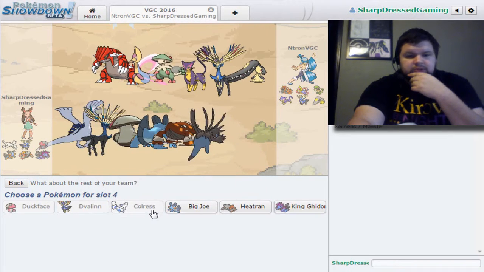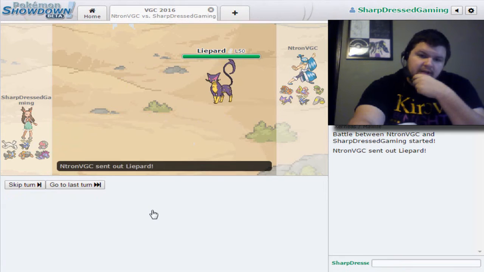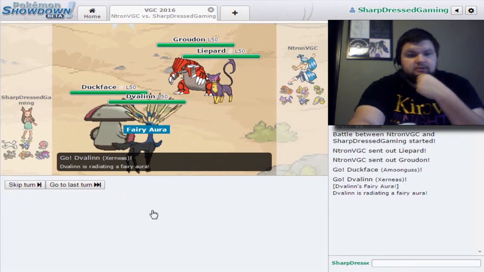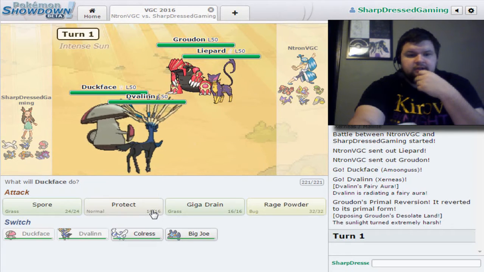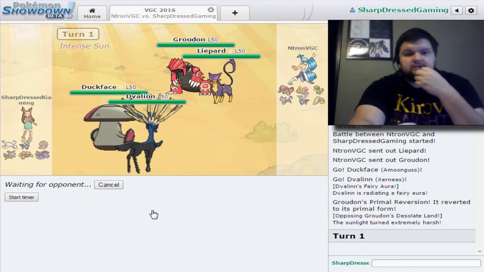Lugia. And Swamp. Alright, Liepard, Breloom. Liepard, Groudon, actually. And I got my little Amoongus. And we got Xerneas. And in comes the mighty Groudon. I'm just going to protect with Amoongus, and Dazzling Gleam with the Xerneas.